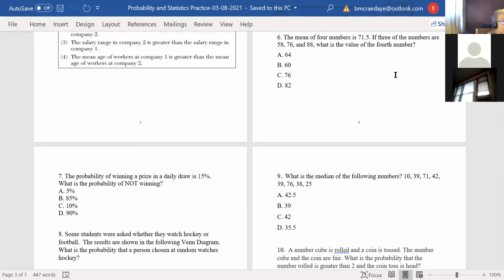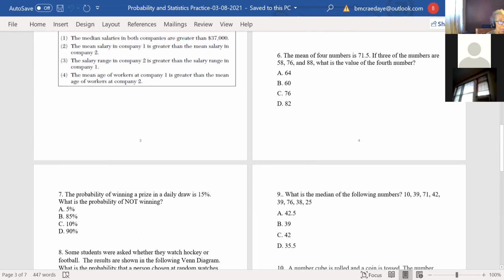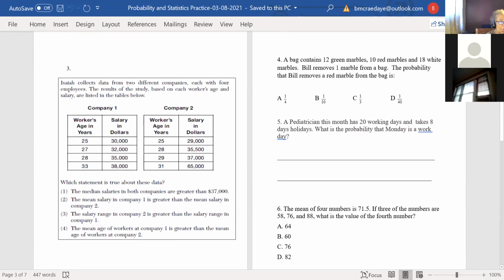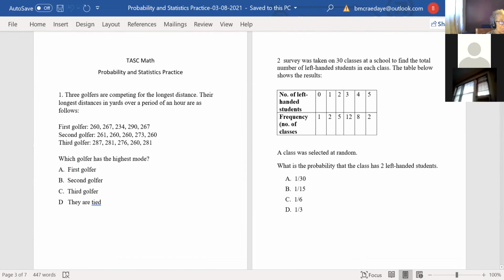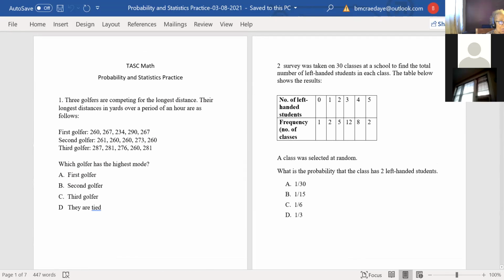Maureen, do you see the share we were just on? Do you see a screen? Which one do you see? What's the heading on your screen? My task, math, probability, and statistics practice. Oh, okay. So we're back where we were.